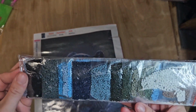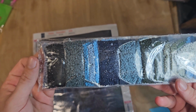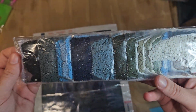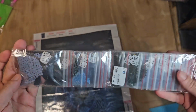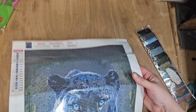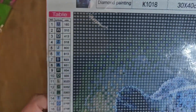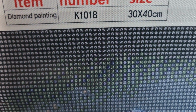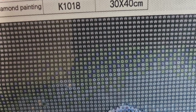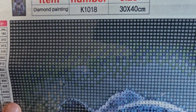But colors are kind of what you expect with the blues, the greens, the creams, and browns. So that's what I would expect for this guy. Hopefully it turns out really pretty. Got 18 colors. A lot of color blocking in W. And then you got the R's and D's there. They're a little close, honestly, but that's okay. You got R's and D's there, which look a little similar to me, but I don't think they're gonna be that similar when you're working on it.